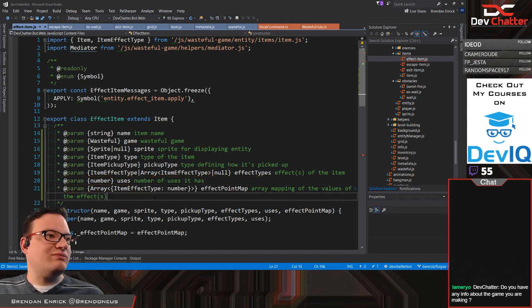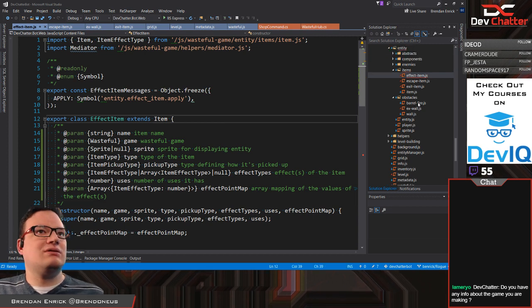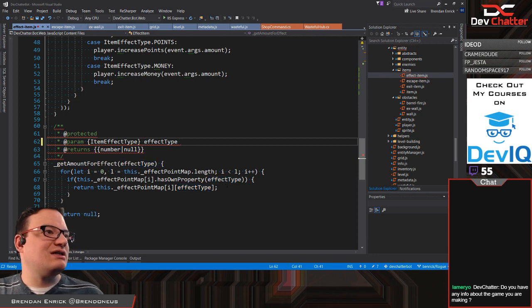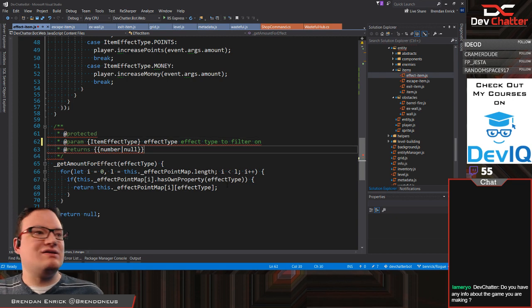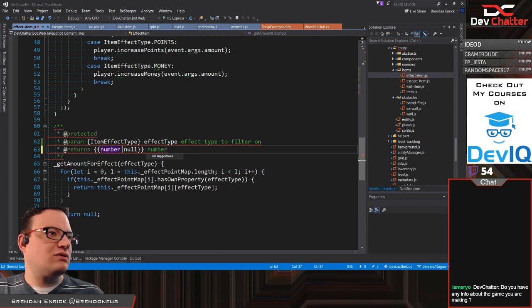Okay, there we go. Why is it still redlining me there? Okay, because of this. The effect type is get amount for effect. Effect type to filter on. I hate these stupid things. One second. Value of the effect.